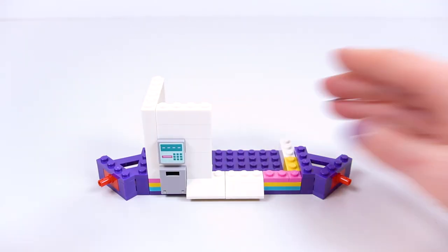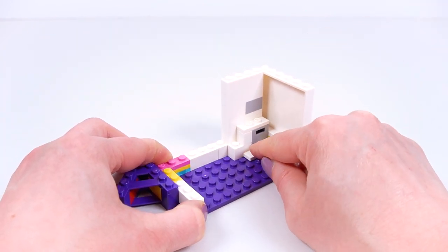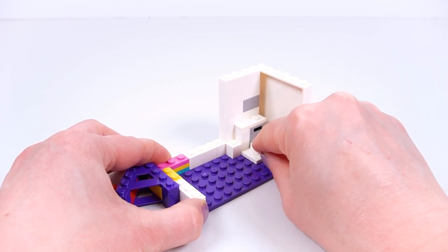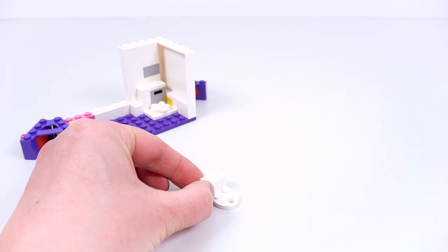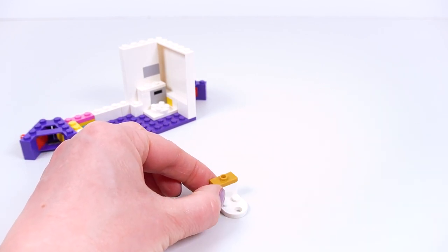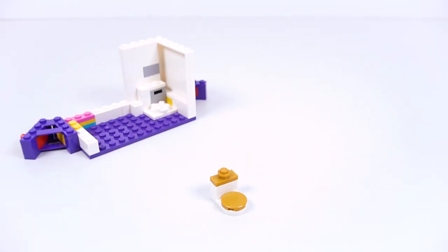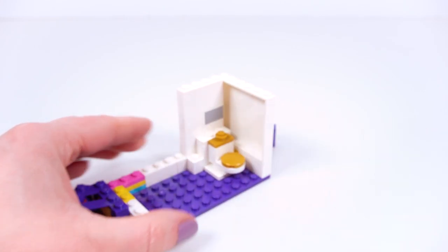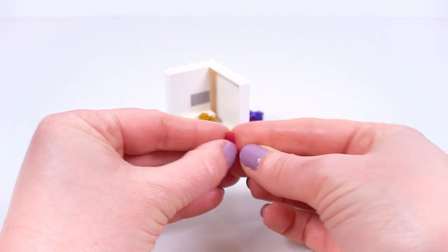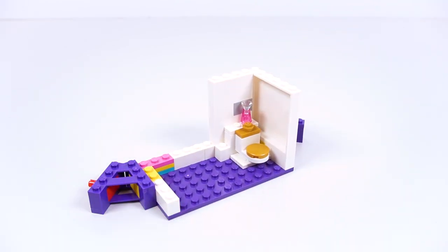Building the wall up a little bit more, spin it around and we're popping in a couple of stud bricks and we've got the start of our toilet. Building up the back of the toilet, adding on a gold stud brick and a gold toilet flush and a gold toilet seat. It's a Donald Trump toilet. Oh, so posh, a gold loo. And look, we've even got an air freshener, just in case anyone makes any nasty smells in the toilet.